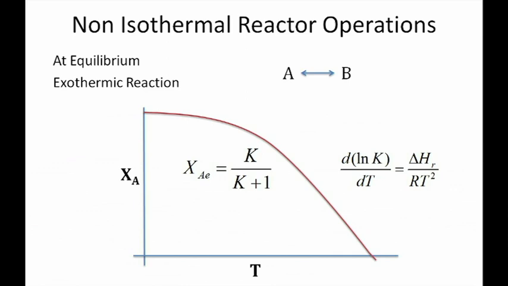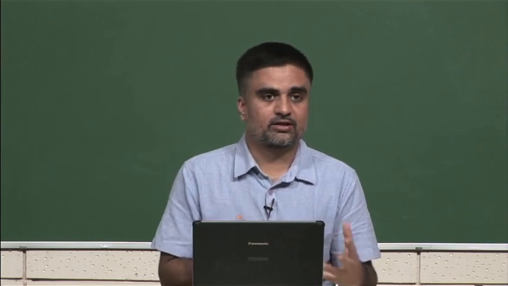Now, we come back to our old understanding, which is undergraduate understanding. Those who have taken classes in chemical reaction engineering, Fogler, kinetics and non-isothermal reactor design, might recall this. Some of these concepts come from 10+2 understanding of reversible reactions. So, here is a reversible reaction, A going to B, and let us suppose I change the temperature of this reaction. We know that if it is an exothermic reaction, we can calculate the conversion of A, and that will drop down with increasing temperature. That is by Le Chatelier's principle, which explains that the conversion of a reactant will go down as you increase the temperature, because on the other side you are producing heat. So, the reaction will go backward, and this is a very preliminary idea from undergraduate understanding.